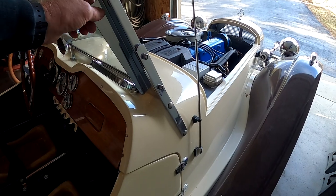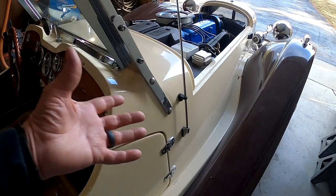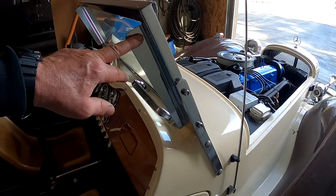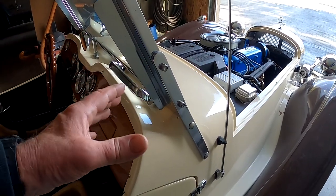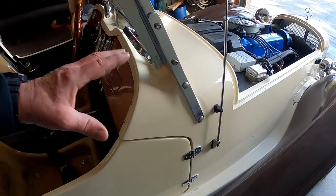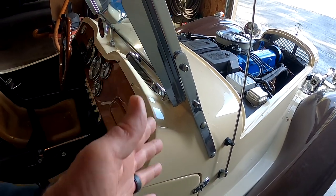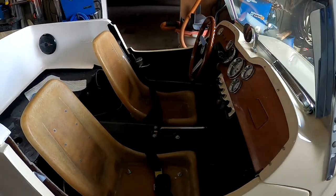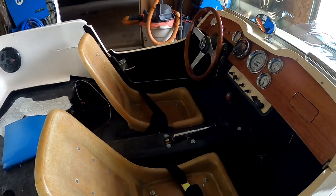And then I have the wind wing hardware. I've built a couple Cobras in the past where I had wind wings, a little piece of polycarbonate or plexiglass that comes out about that far. So I did get the hardware in that I bought on eBay, which is for an AC Cobra, and I'll get those mounted on here, and then I'll make up a cardboard template, roughly what I want the wind wing to look like, and that'll prevent some buffeting when we're driving down the road at higher speeds, and it'll deflect the wind around the passengers and the driver. But yeah, looking really good. A lot of progress getting down into the final stages here.